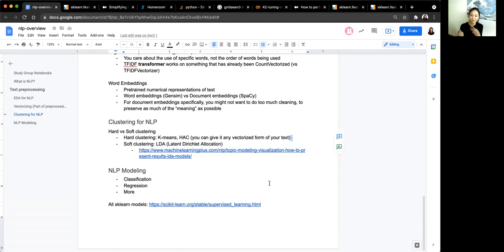It's a good way to see mathematically how your data is distributed. But more likely what you will be doing if you want to do any form of clustering is using LDA. And LDA is a soft clustering method. That means that each data point of your text can be related to multiple topics. And that's usually very helpful. You can actually get a probability array for every data point.